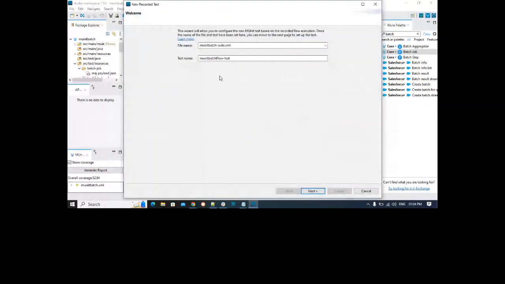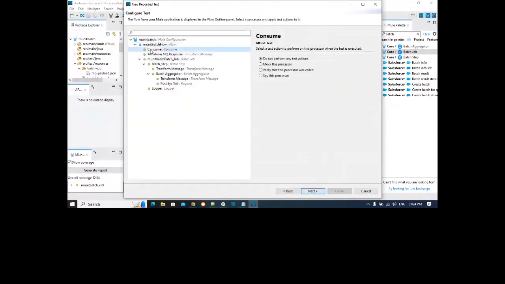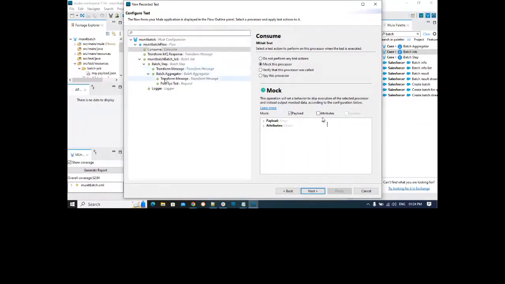Now configure test. We want to have this, fine. Now we can select what all we need to mock. We need to mock this. We only need to have a payload for this, so I've selected that. Then I need to mock this, so I will choose this.